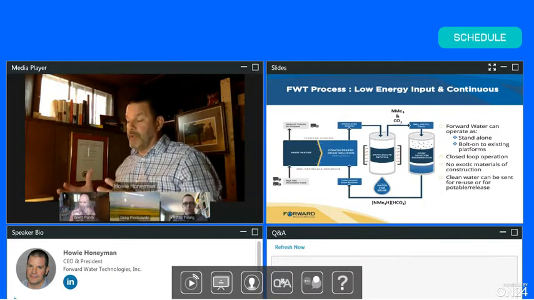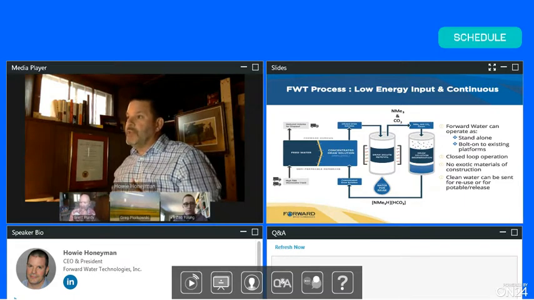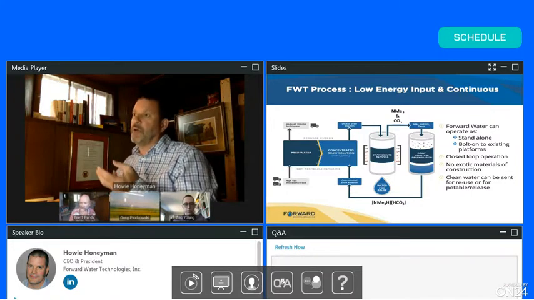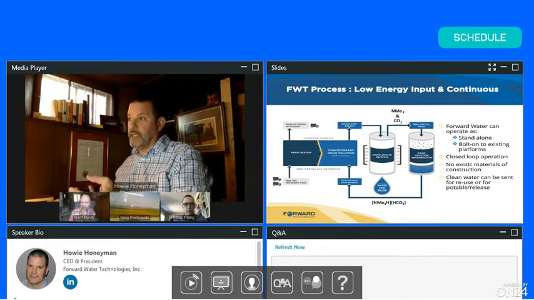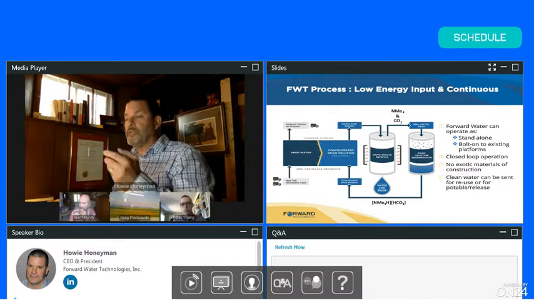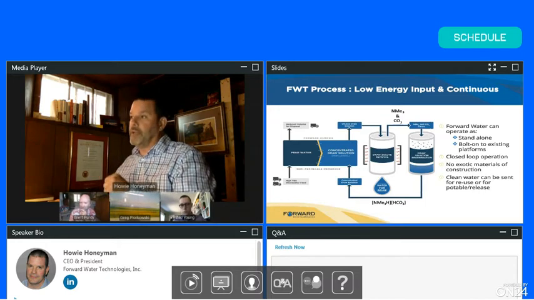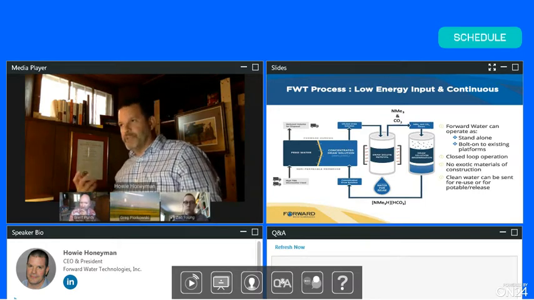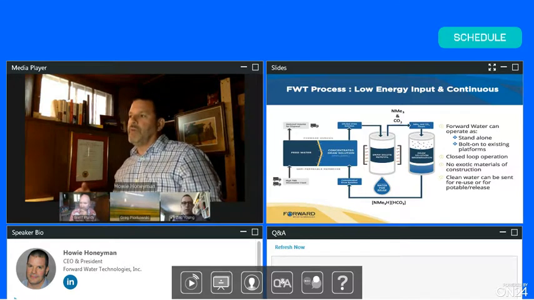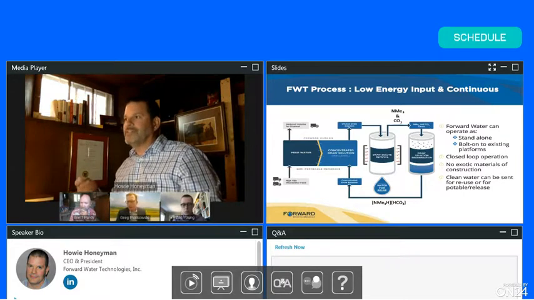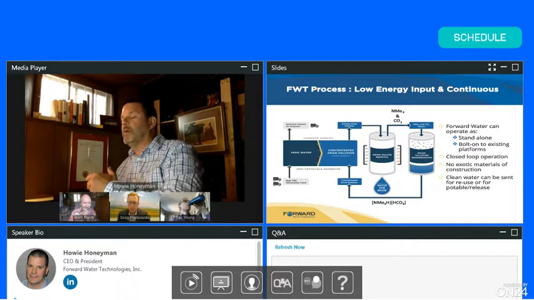How does it work? Just so everybody has a little bit of an understanding. We take feed wastewater, so this is high total dissolved salt wastewater, a 5% or higher salt-containing waste stream. We put that in contact with the membrane, and that membrane is selective, only allowing water to cross through. The reason is that on the opposite side, the draw side of the membrane, we have a high salt content proprietary draw solute, over 70% by weight salt, that creates an osmotic potential to pull that water right across the membrane.